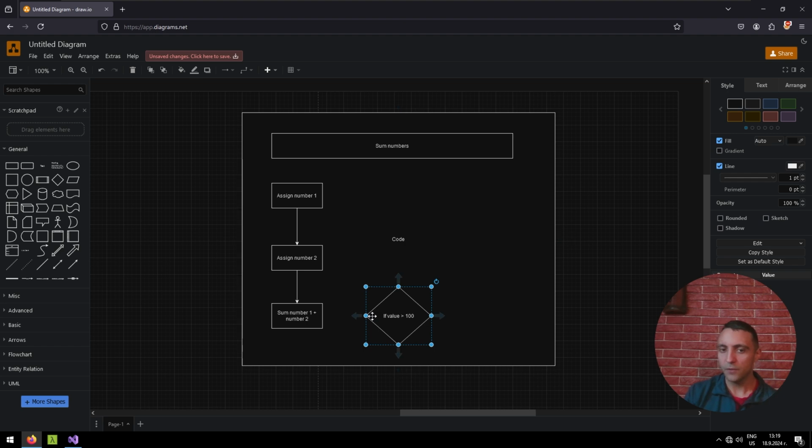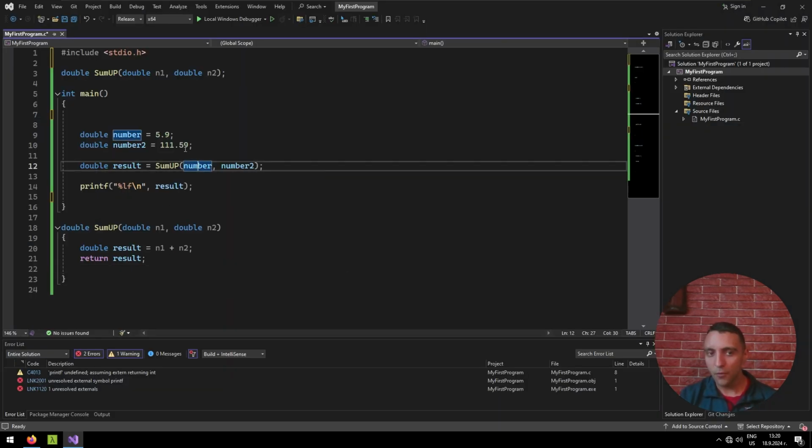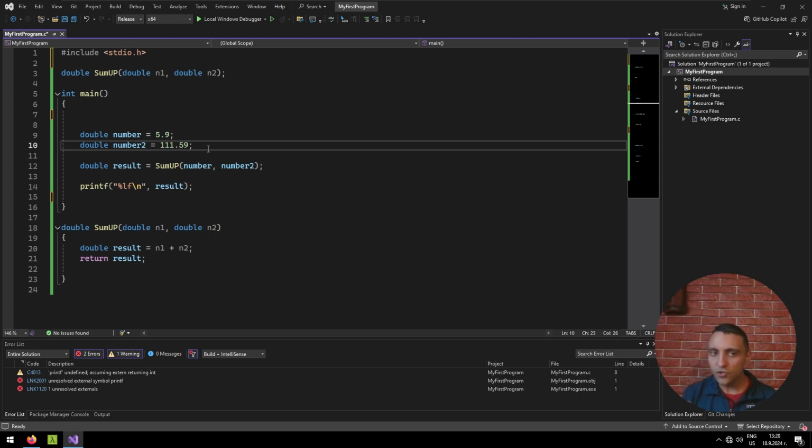Because here, if the value is, for example, bigger than 100, we can do one specific thing. And if it's less than 100, we can do another specific thing. And we can include if statements in if statements, in if statements, and so on. So here, based on that, we can separate our logic into very different logic based on what happened at runtime. So based on the number itself, based on the result, we can do different things and implement different logics.